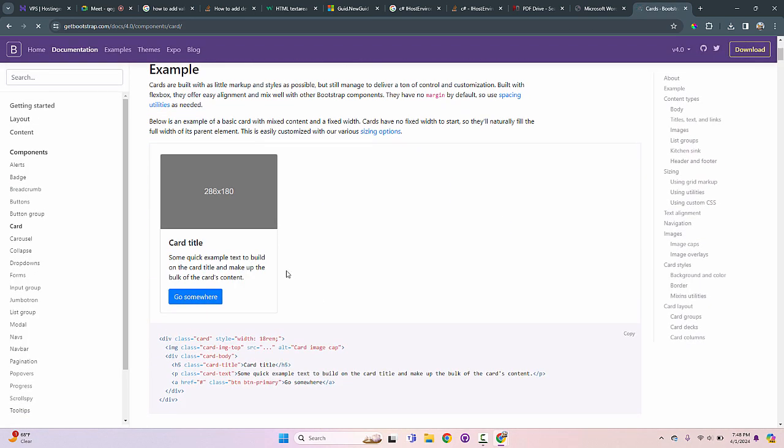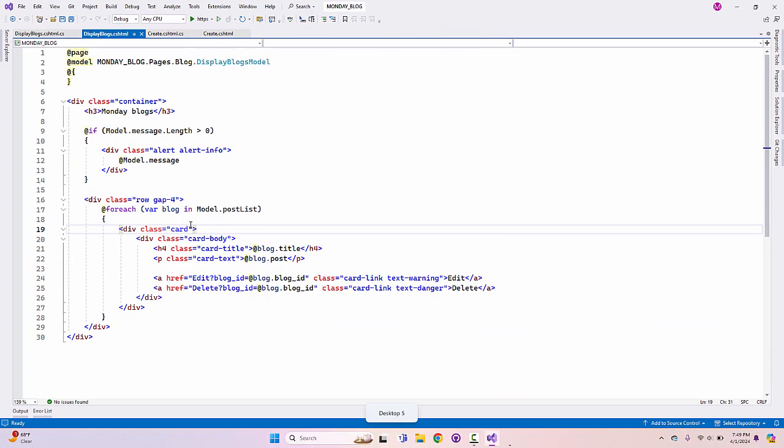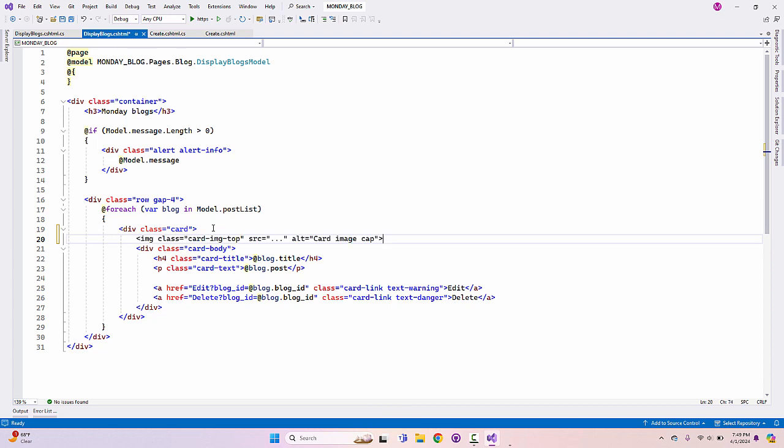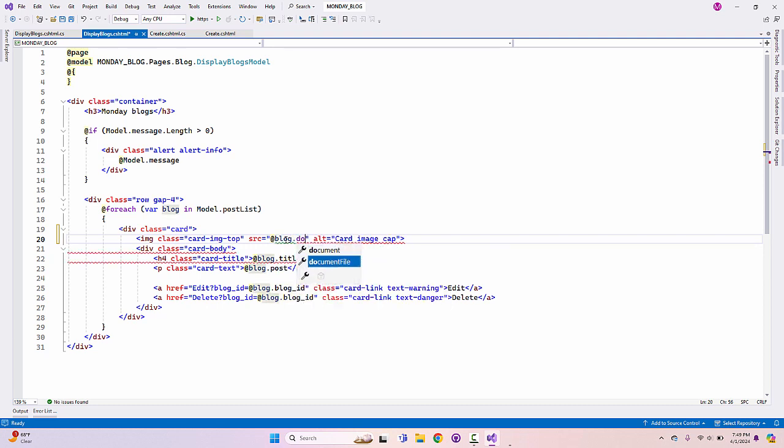I want this card image. So card image. I want to make a source here, which will be blog dot document file.